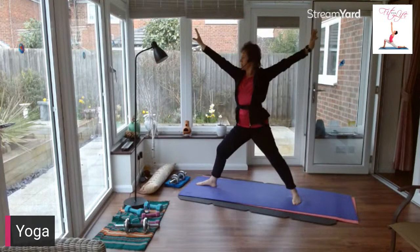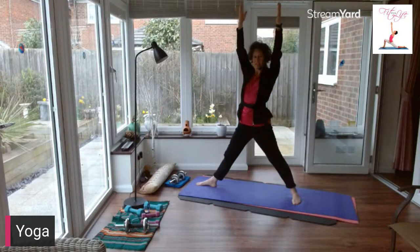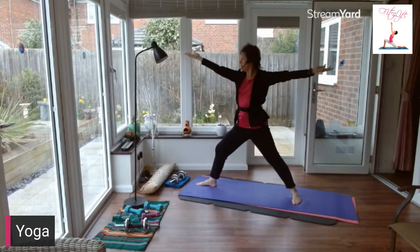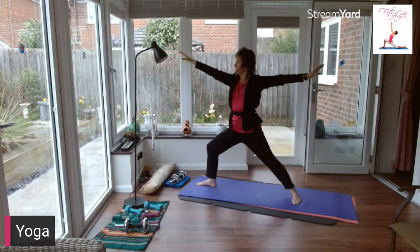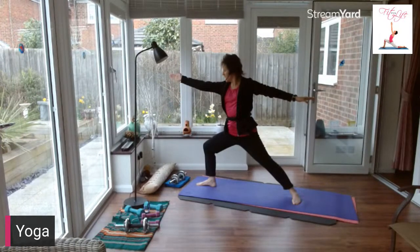Breathe out. Look to your left hand as you bend your left knee. Breath in, straighten your legs. Breath out again, let's sink down. Breath in, rise back up. Breath out, sink down. Hold it there this time. Check that your knee's not wobbled in, so push it out.